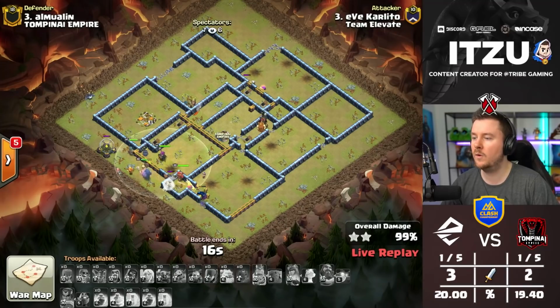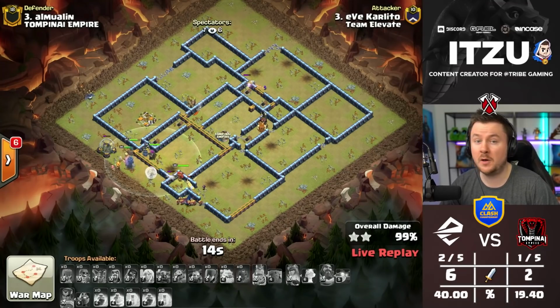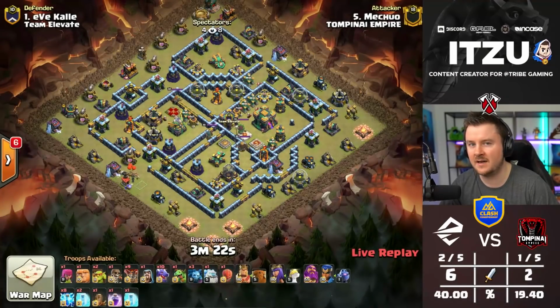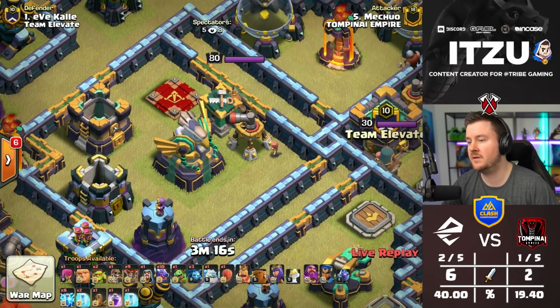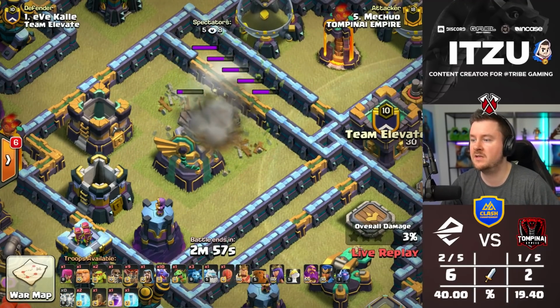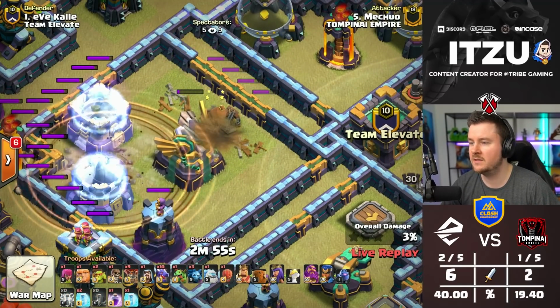No way whatsoever. Now we have Tompinai Empire. They have to get this 3-star in. They have to get this done. And we have Mechuo coming in with a dragon attack. Okay, with 8 lightnings. Okay, he wants to take down the eagle. Yep, there's no other way. 8 lightnings is the eagle most of the time. That's what he's doing, using all of them.